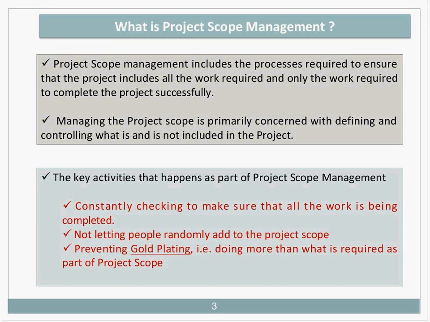to make sure that all the work is being completed through the process of monitoring and controlling the project work, quality control, and controlling the scope. One of the other keys would be to stop people randomly adding to the project scope by implementing change control. As project managers, it's our job to make certain that we implement change control, and to prevent gold plating, that is, delivering more than what is required as part of the project scope. Gold plating is similar to scope creep, but it's done by the project team, not just by project managers. Where it comes from the customer, we call it scope creep; here, we call it gold plating.